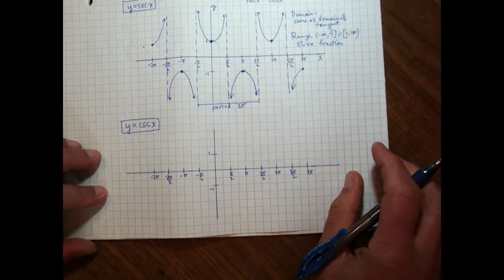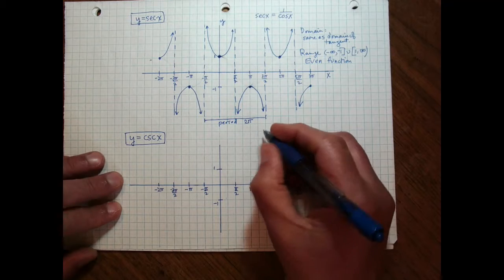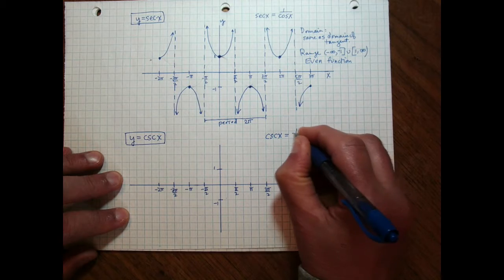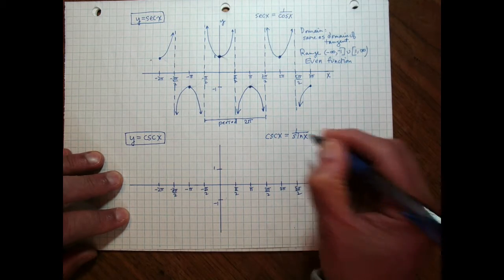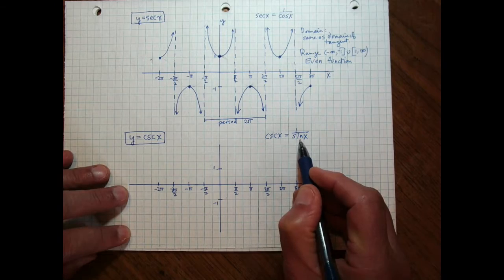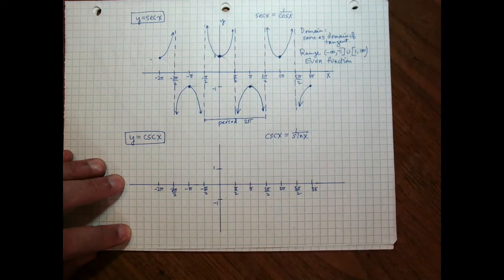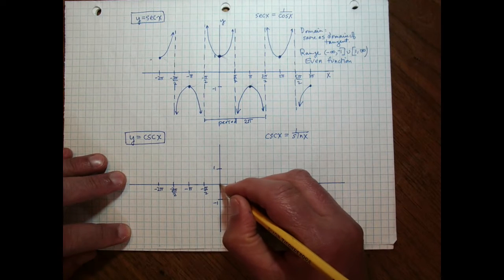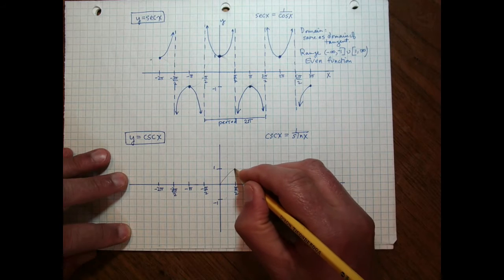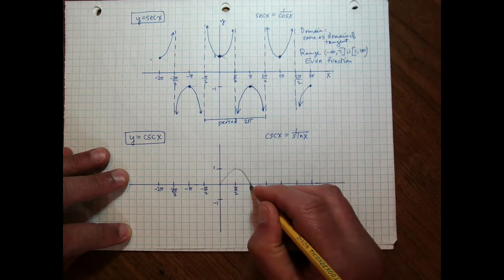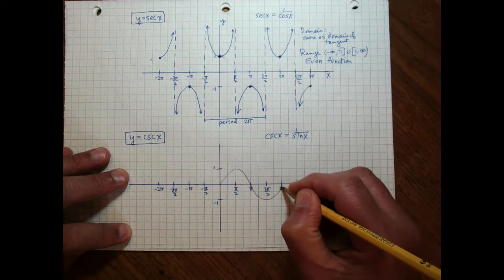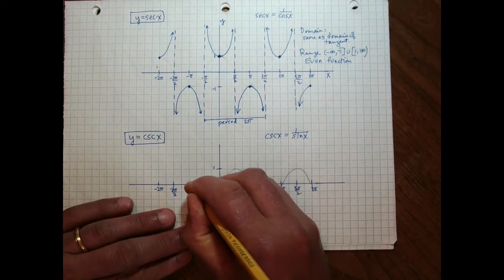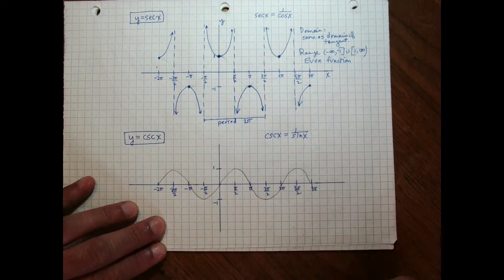Now cosecant. I think from what I said, you should be able to guess what the graph of cosecant x would look like. Cosecant is 1 over sine, so there's going to be a similar relationship between cosecant and sine as we see between secant and cosine. With cosecant, I would lightly draw a graph of a sine function. 1 at pi over 2, 0 at pi, negative 1 at 3 pi over 2, 0 at 2 pi, etc. Negative 1 at negative pi over 2, 0 at negative pi, like so.